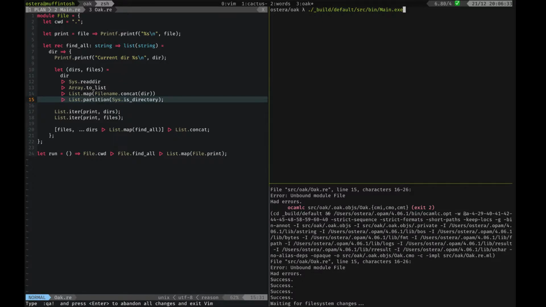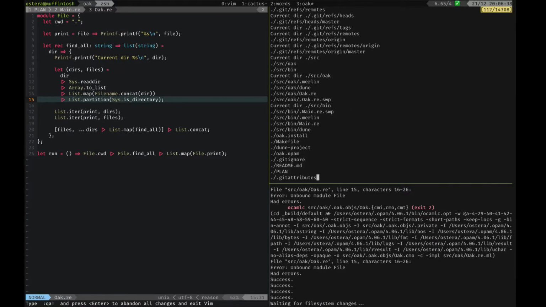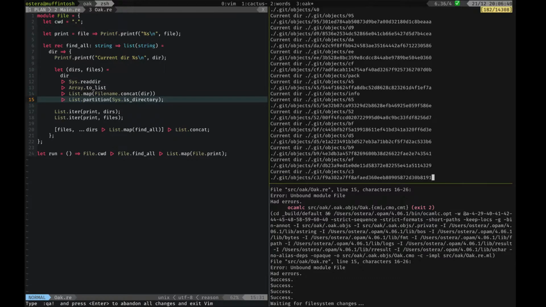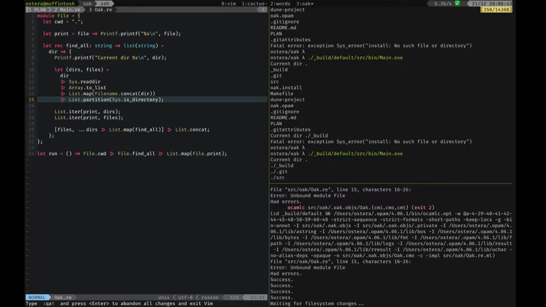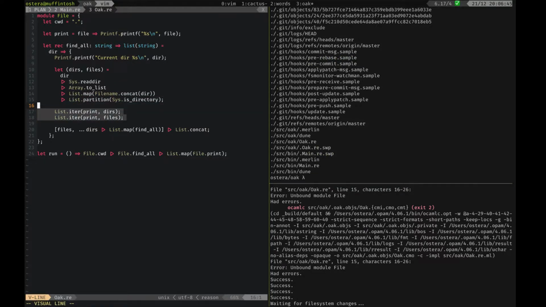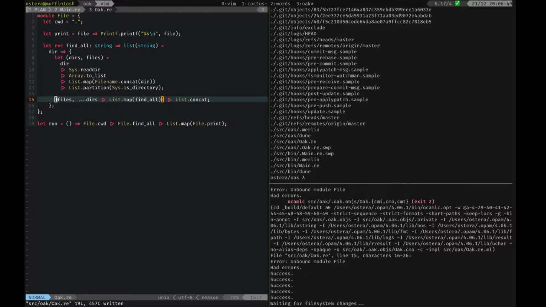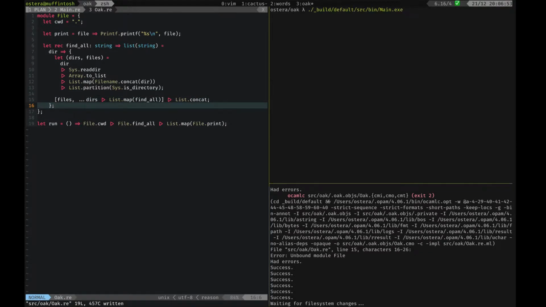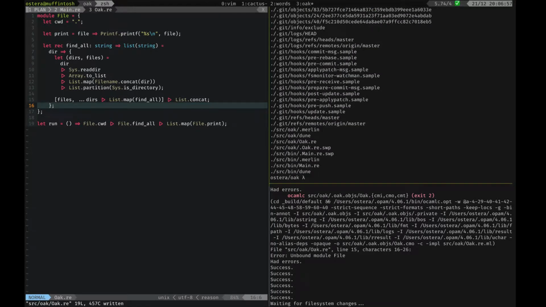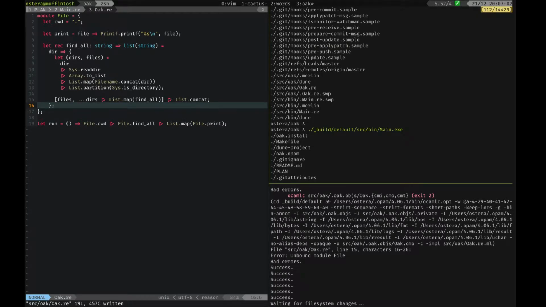So this is saved. If we run this again, we'll get a lot of outputs. Oh my God, do you see that? It's printing all of the stuff, even the stuff that we don't care about. Oh, amazing. Okay, so let's remove all of these things from here. Let's just keep it tight. Boom, boom, boom. There you go. And if we save and it builds, we can run this again. And voila, we have our very small recursive file printer.